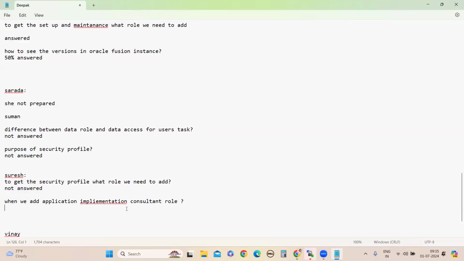It's a handle for all employees. No, not correct.